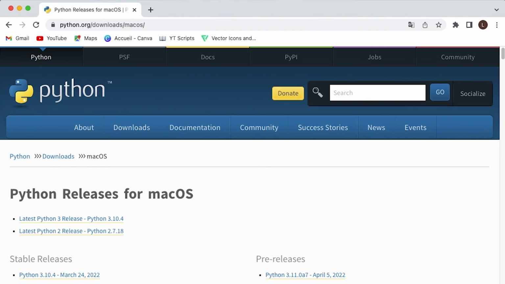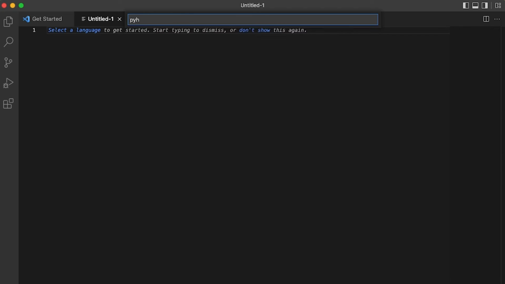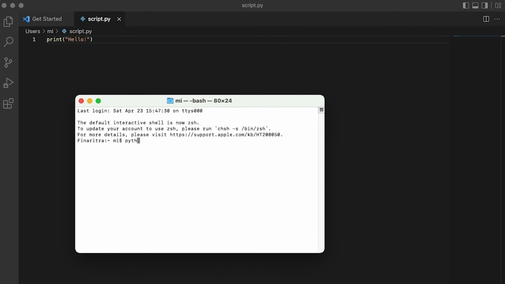So you can do that with Python. And to run Python, you just need the Python program. First, download it, then install it. And now, let's create our Python file. Voila. Let's write some code. Voila. And now, if we just write Python and our script, press enter. Ta-da! Good, right? That was an easy one.